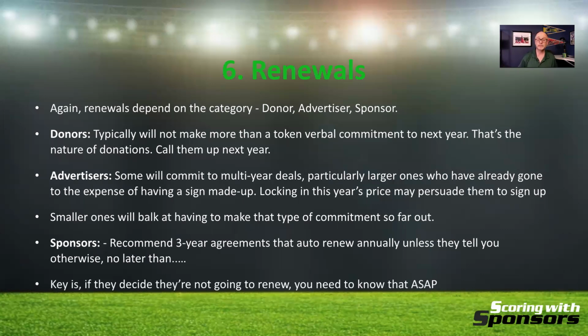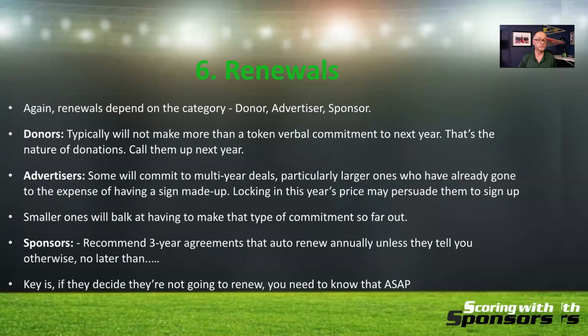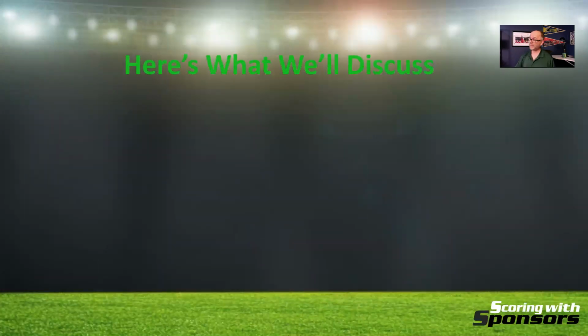The key is, if they're not going to renew, you need to know that as soon as possible. And when the contract comes to an end at the end of year 3, give them a right of first refusal to renew, but they have to exercise that right within a timely enough manner.